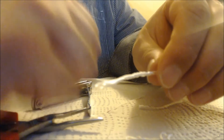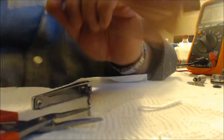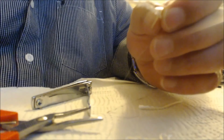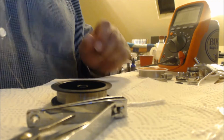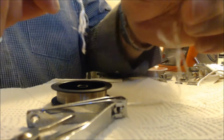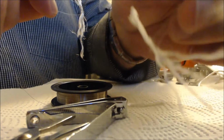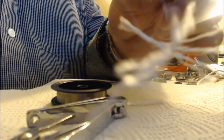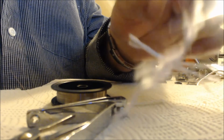Okay. You know how to single coil, I assume. And it's not hard. So we're going to single coil that. When I'm done, I'll show it to you. Okay. Be right back. Okay. So we're back. As you can see, this is my first single coil. Here's the other.